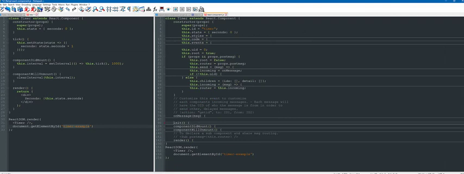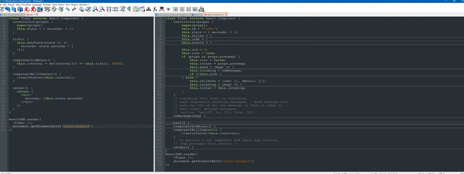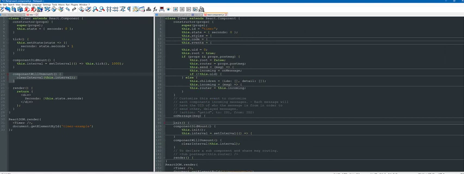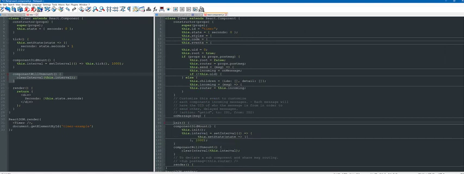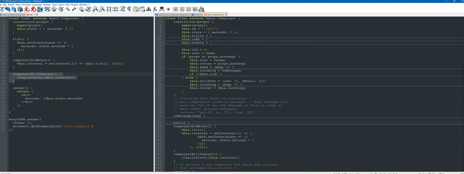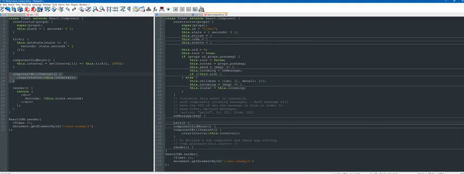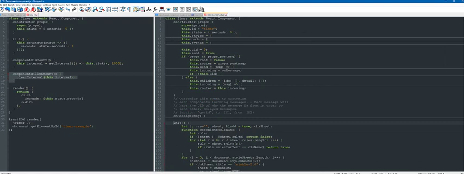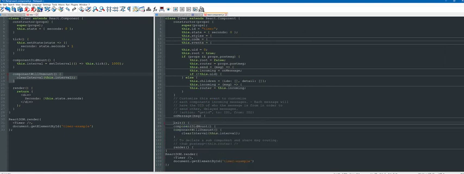And then here's the standard features. There's your component will unmount. Looks pretty much the same. Component did mount. This is where we put our set interval command, as well as the function to actually update this timer. And the initialize function, this handles any Nimble-based CSS that you want to attach to the component. So as you style the component in Nimble, it will make sure those CSS values are available for your component.